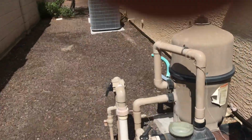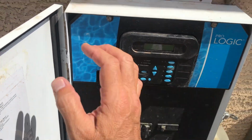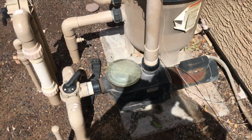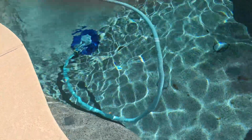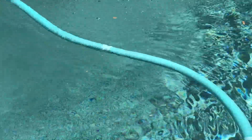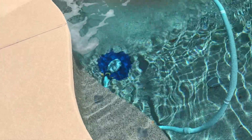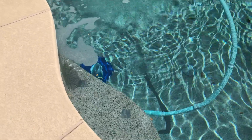Now I come over to my system, and in this case I'm gonna just turn it on because I have it in timeout. Fire it up. Now I did empty this pump basket, so it's gonna take a moment for it to prime, right? And once it primes, you should notice the vacuum's gonna start making its jolting noise, which is how it works. And we have success. And that is it, folks. That simple. And we're back in business.